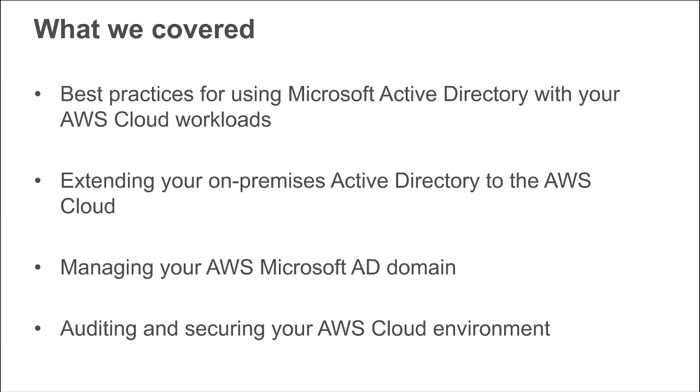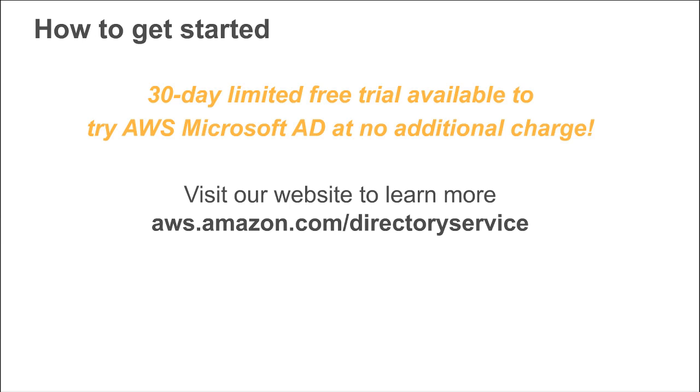Getting started is really just one step away. You just create a new account or access an account you have within AWS. And AWS Microsoft AD is free for 30 days. So you can just start using it, test the trust, test the features, and see if it fits your needs. Just get to aws.amazon.com/directoryservice, access the console, access the documentation, all the service descriptions, just test it. It's really just one click away.